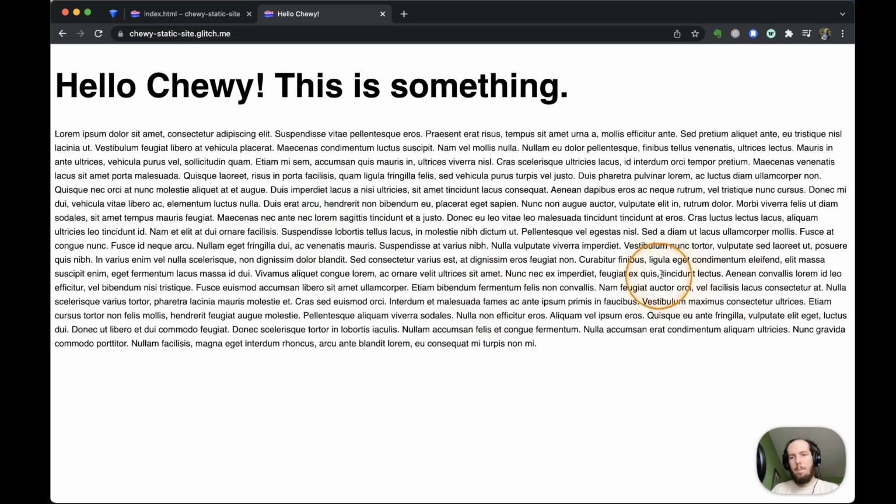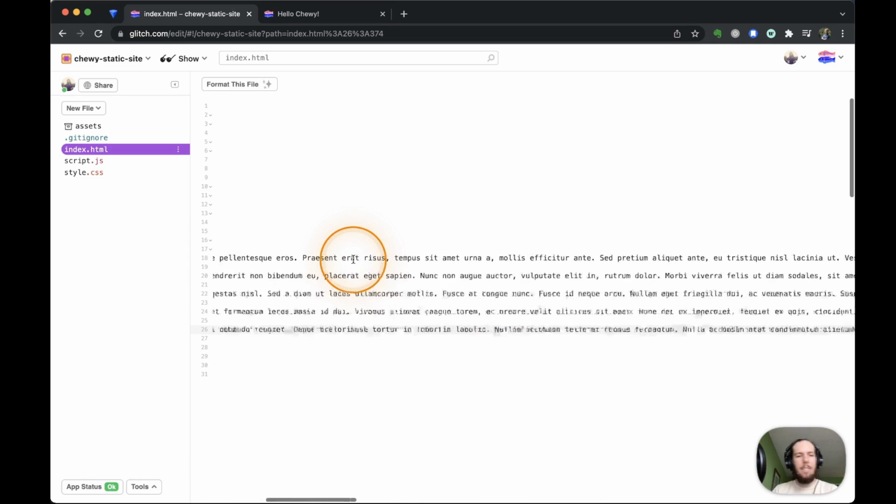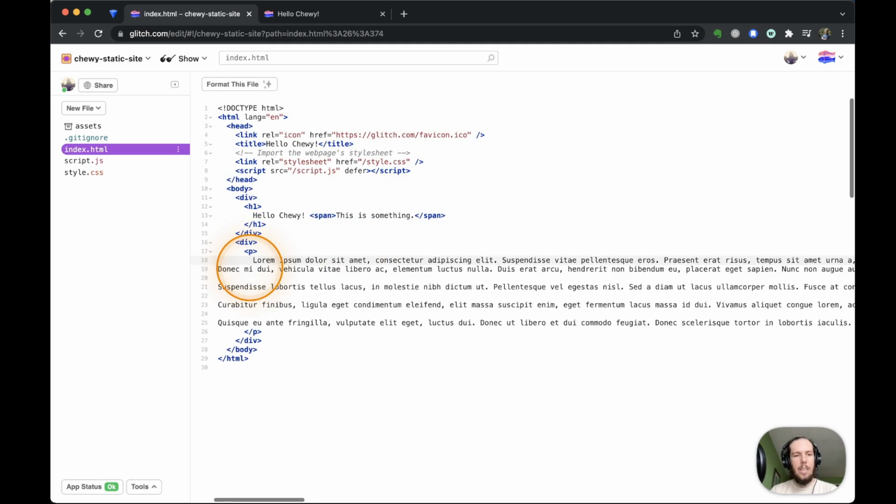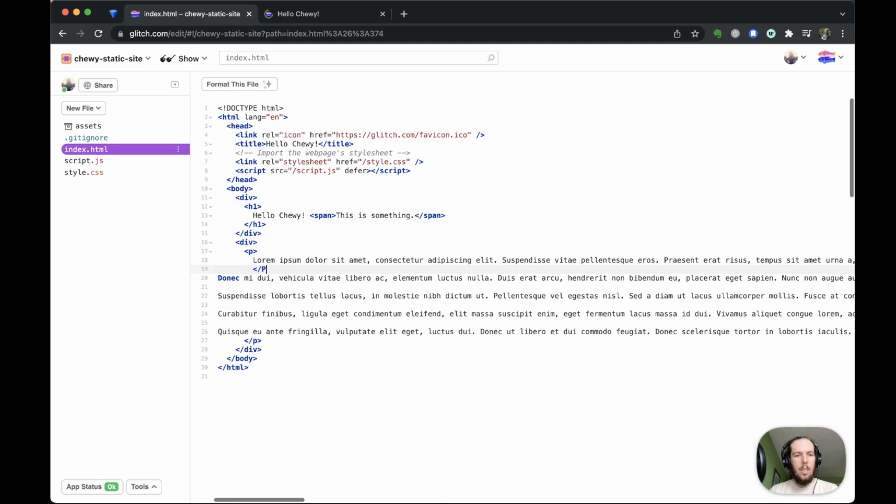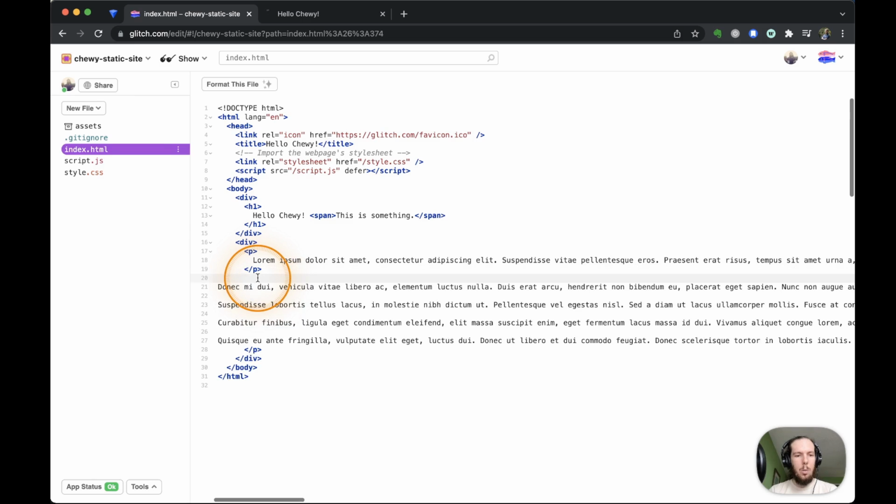You'll see that it's all one big paragraph now. That's because if we want to specify that these should be individual paragraphs, we've got to wrap each line here in our p tags.